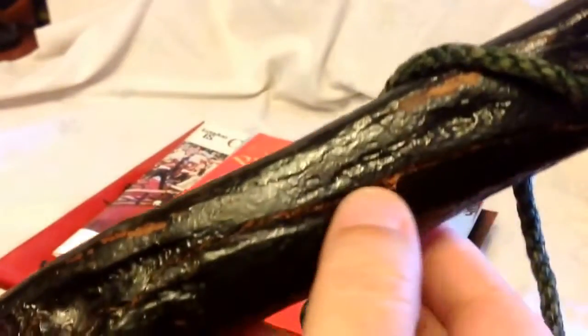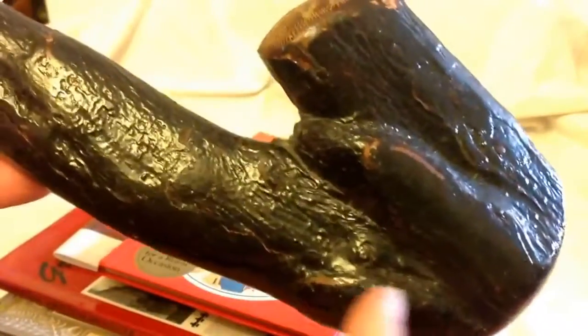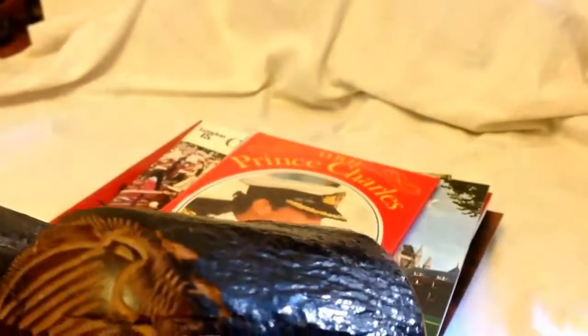It almost doesn't really feel like wood. I don't know, I guess it's wood. It does seem like it is splitting, sadly. Now, the seller tells me that it's old, that the family's had it since she was a child. I don't know. It could be worth a lot of money. It could be worth very little money. If it's just a souvenir-y kind of thing, it could be worth $10.